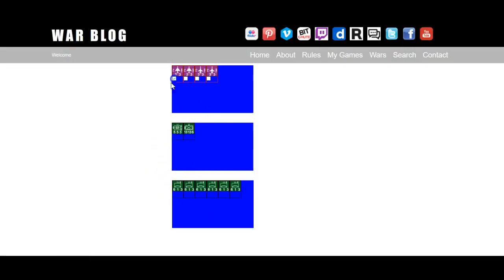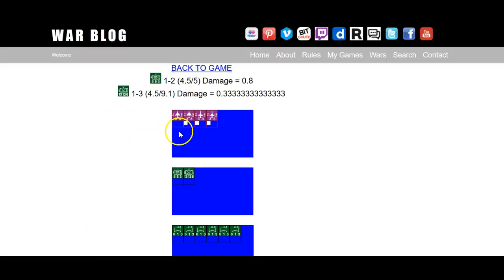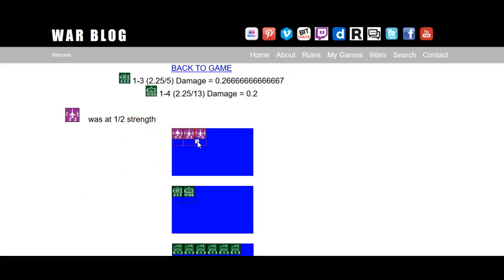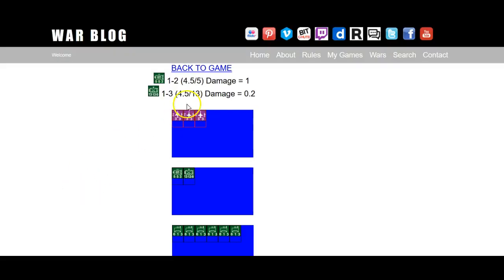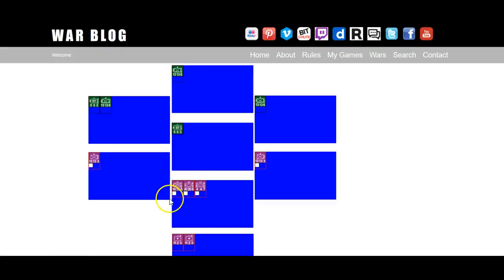Look how much air defense they've got. Shut down! Well, that's a bit unusual. Half strength, that's livable. So it's now on 3.9 and 3.7. Okay, we're going to miss him from the attacks, but now we'll try and attack into here with everything else.